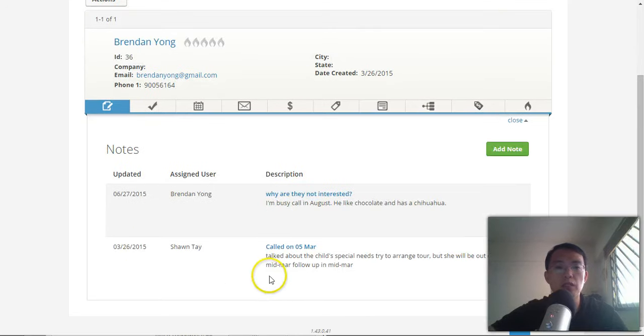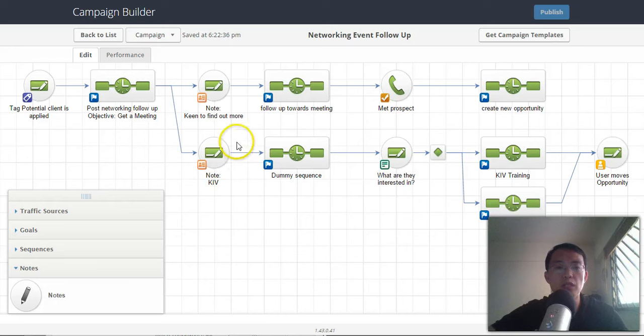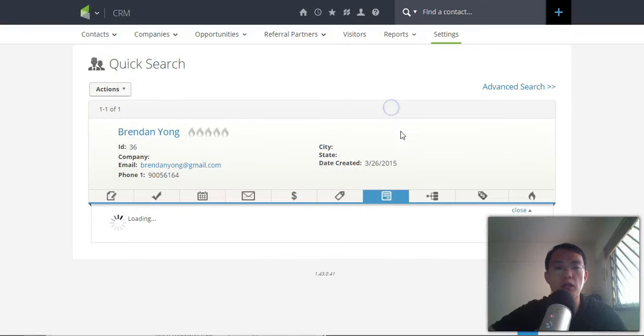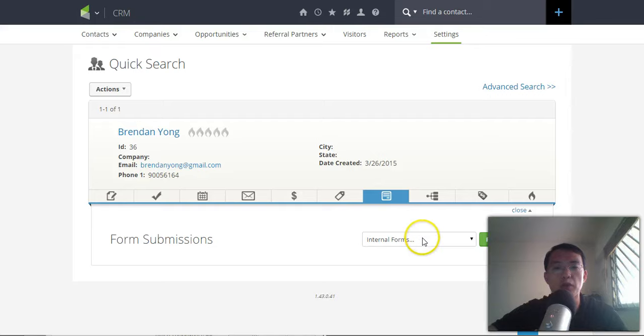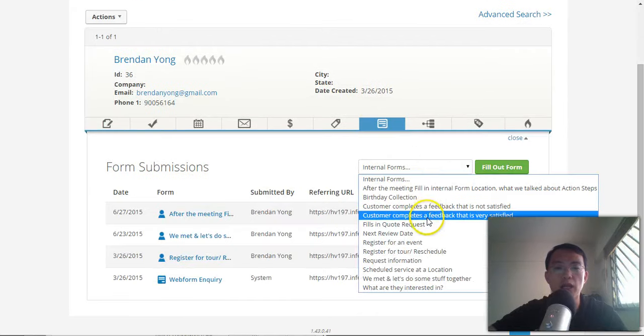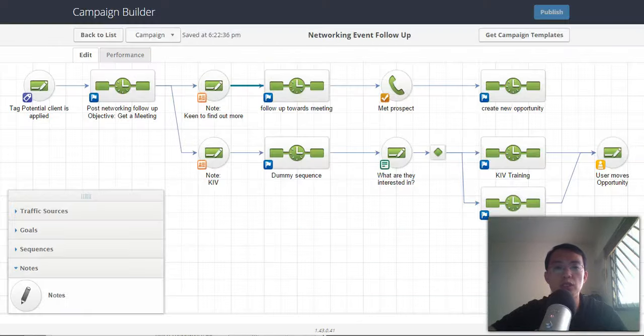So in this case, I would then be initiating the KIV sequence, and of course this sequence will stop here because this form has not been filled up. So I would also then document down, okay, hey, we have taken down some notes about the call, but then let's look at how to continue the conversation.